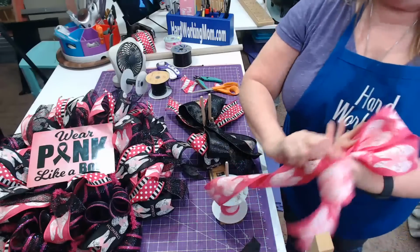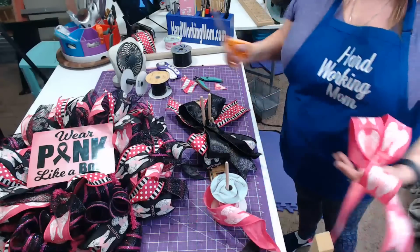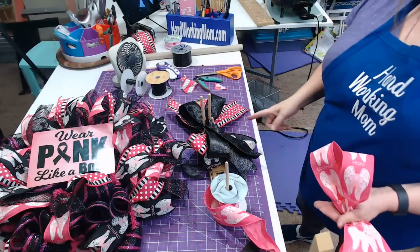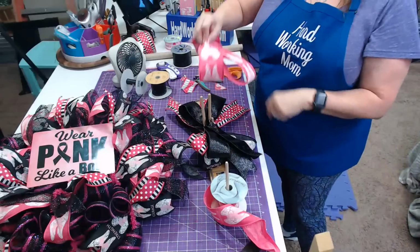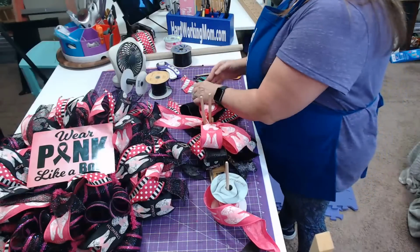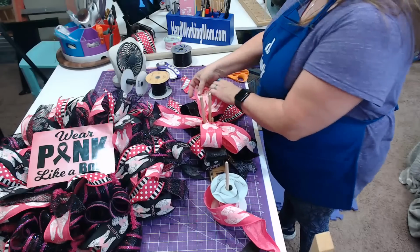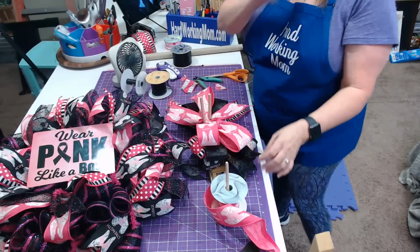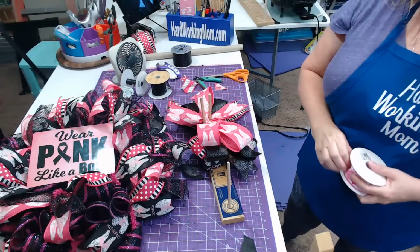All right. On the last one, I have to twist it a little bit just because I have to get that loop back up. All right. Now, we want our tails going this direction. So we're going to put it in so that our 2 loops are over here. There we go. All right, let's trim off this little edge. All righty. There we go. Let's finish out with this little pink courage one.